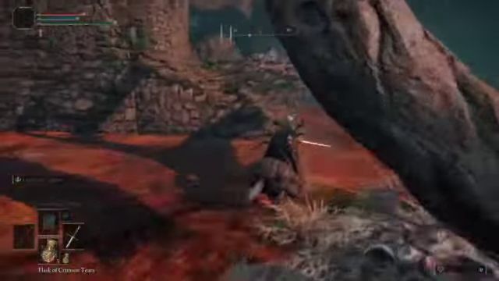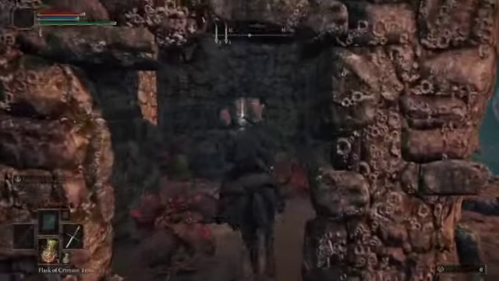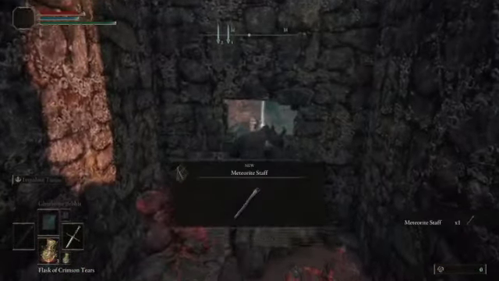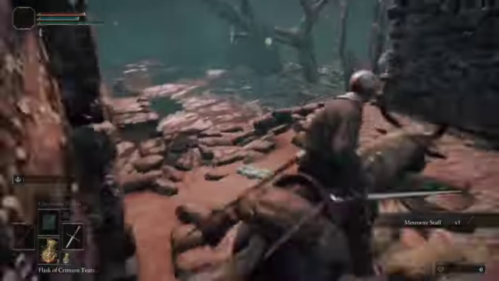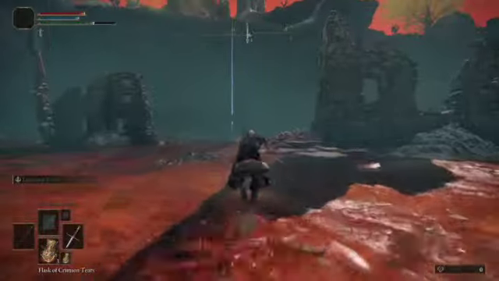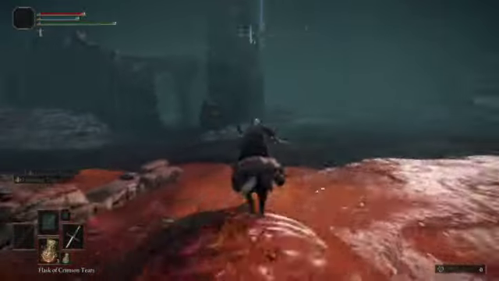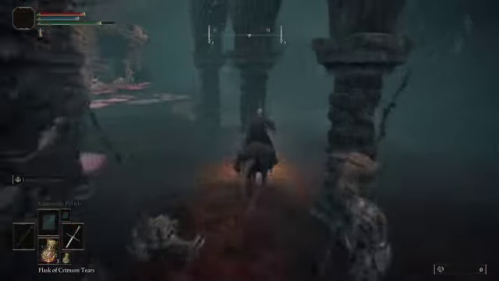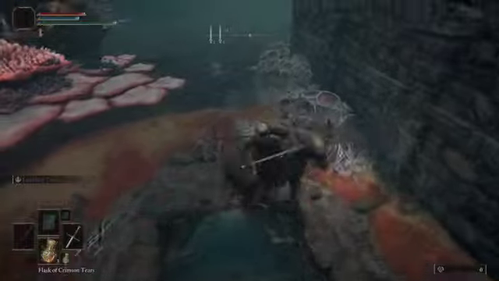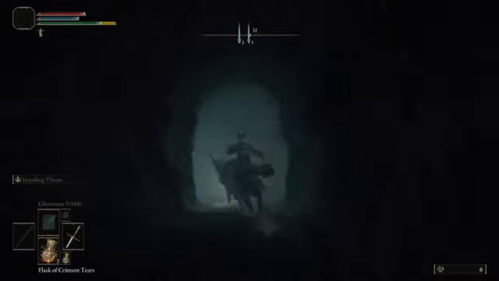Make sure to be on your horse for this, as you can get scarlet rot from this pool of water here. You're gonna run to this little side area and grab your Meteorite staff. This is going to be the best staff for early game. It scales S with intelligence, and it ups the damage of any Meteorite sorceries, or gravity sorceries, which is going to be the next spell you are going to grab down here. It's going to be Rock Throw.